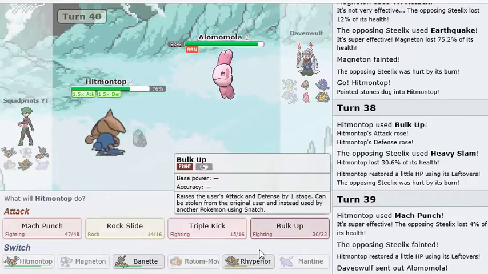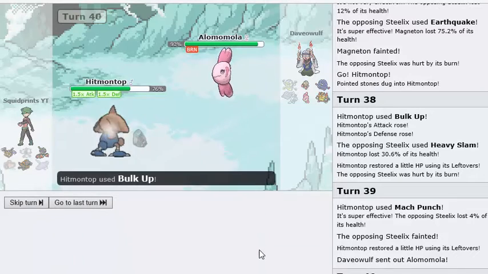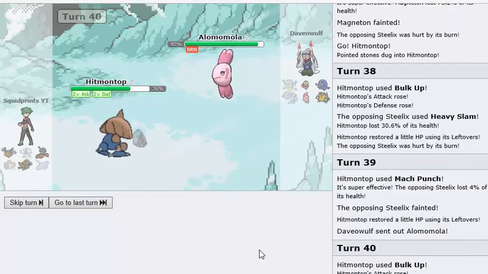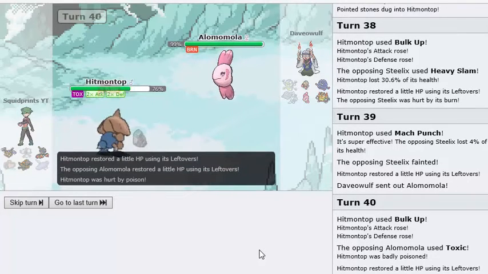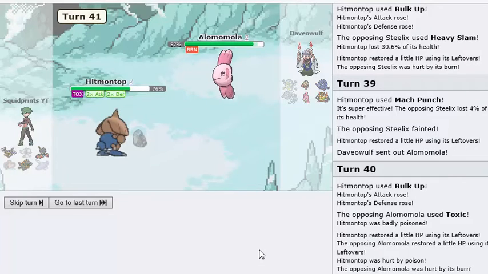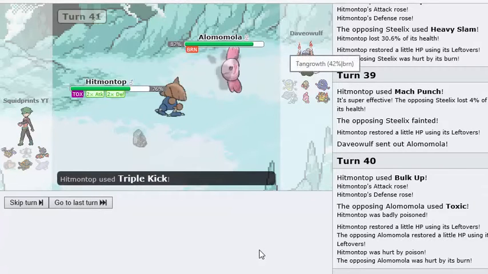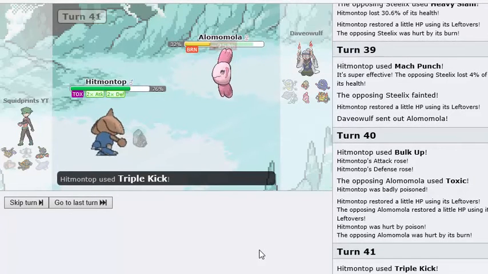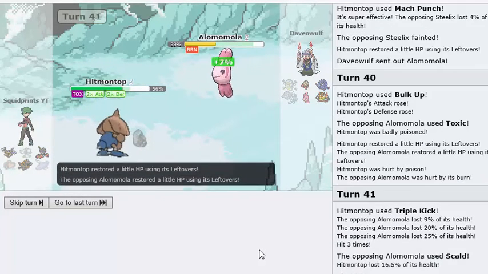Alomomola. I'm gonna Bulk Up. He's probably gonna Scald or he's gonna Toxic me. I hope it's not Wish Protect. It probably is. So now I'm on my time limit. I wanna see. Triple Kick should do pretty well at plus two, Technician, STAB. The only thing is I really need to get rid of Alomomola and Tangrowth. And Scald, that's... Oh yeah, we're gonna get this.